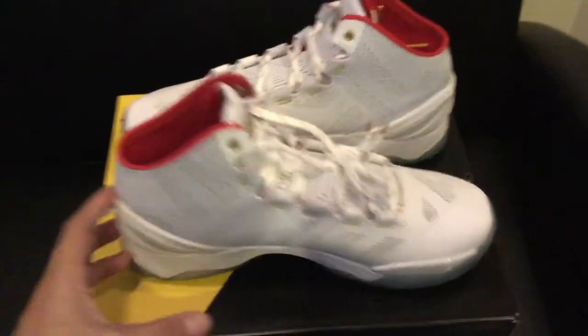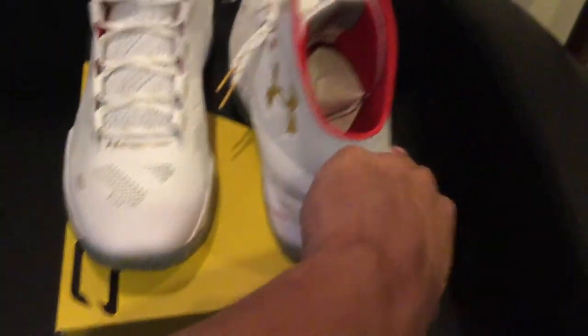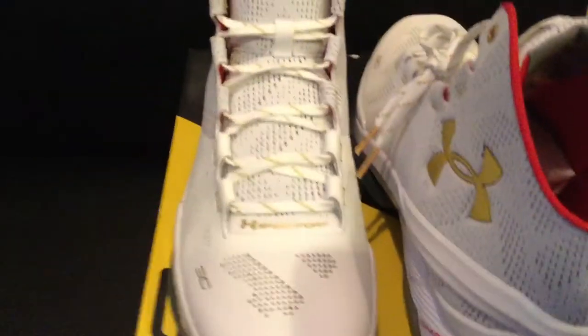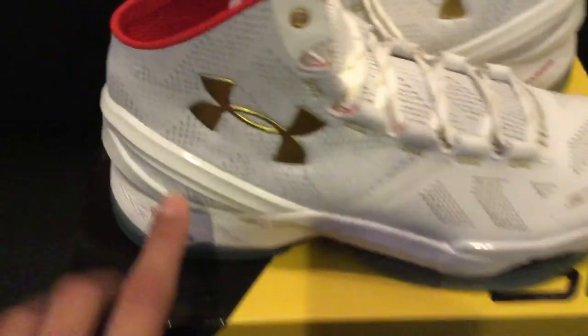Here's a side look at the shoe. You got your icy sole on the bottom of the shoe — just something nice — and then you got your black plate. Let's take a look at the back heel of the shoe. You got your plate right here for the cushioning on the heel for the Achilles, and then you got your charge cushion on the midsole for better responsiveness. And then you got your little holes for better durability and breathability for your shoe all around the shoe, and also inside and outside of the tongue, which is something nice.